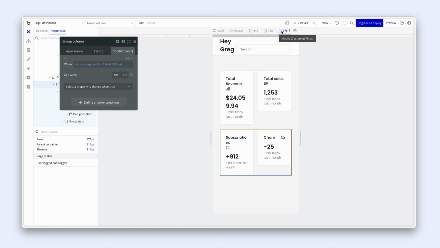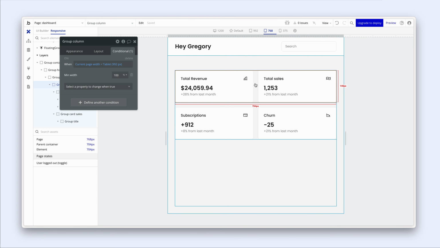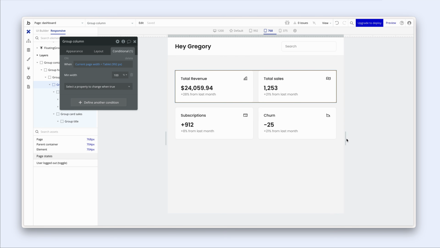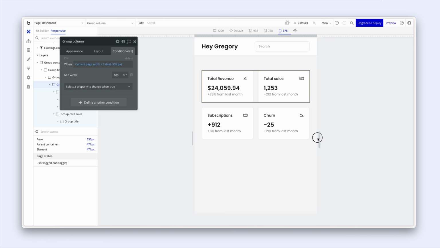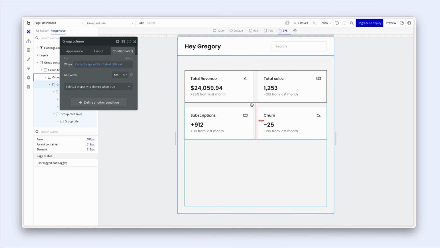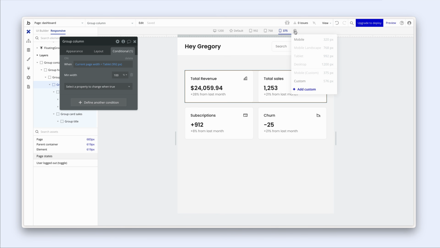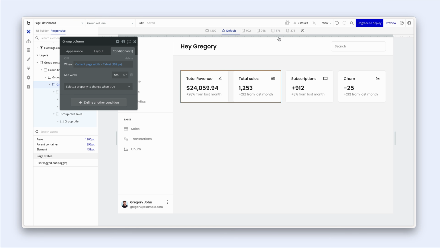What about 375? Oops, bit squishy again. So we need to employ a similar technique. So what we did in this particular group, we need to put them on the individual cards as well. And we're going to do that at, let's say, let's look at this number so far. I want to say beneath, I wonder if we can use a 576 breakpoint. We can. And I'm going to re-add my 576 breakpoint here. Here it is here, 576. Okay, there it is there.